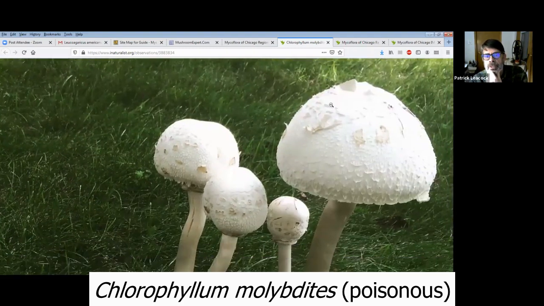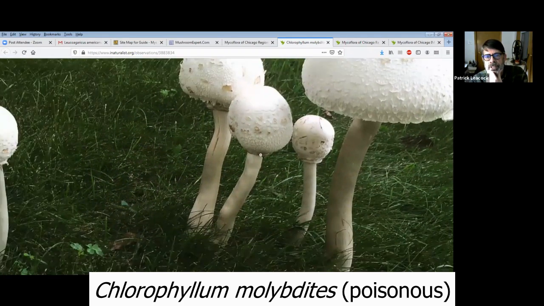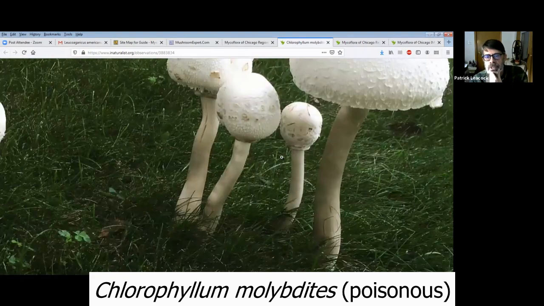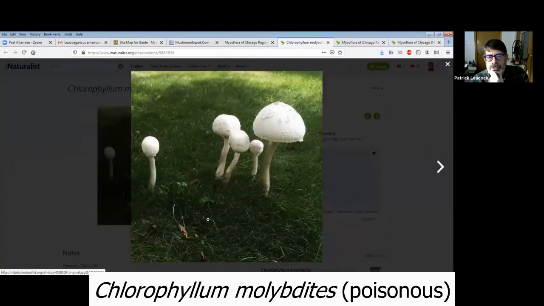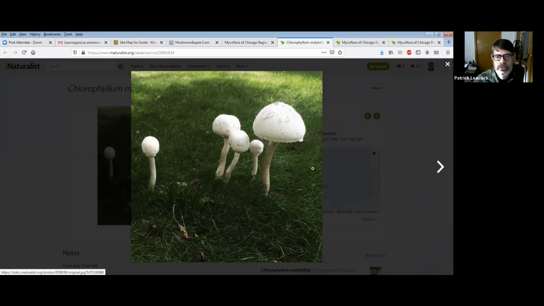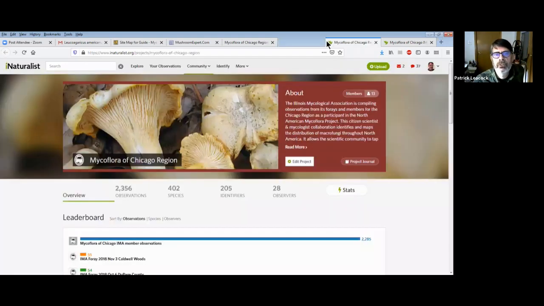It has big scales on the cap. The cap starts out round and then opens up into a parasol shape. The problem with this one is you don't see the green color in the gills until after you've eaten it and gotten sick. And then you go back and look at the ones you didn't eat and the gills have turned green a few hours after you collected it. When it's fairly young, the gills stay white for quite a while. So it's only when it's much older that you'll see the green spores. So there's another reason to take spore prints when you're not sure what you have.